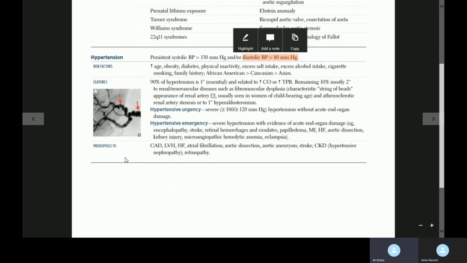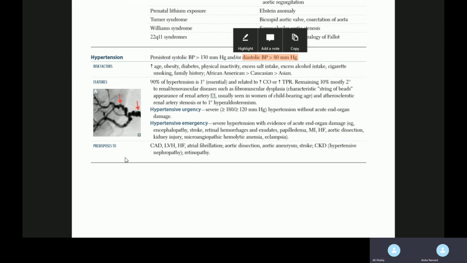Now, whatever the cause, hypertension is actually an increased afterload for your heart. When the afterload for the heart goes up, initially the heart will try to compensate by increasing its pressures. It will generate hypertrophy, concentric hypertrophy in the heart. The heart will generate more pressure, but it leads to concentric hypertrophy. And this hypertrophy of the heart will decrease the chamber size. It means the patient will have diastolic heart failure.